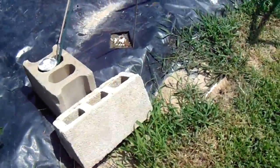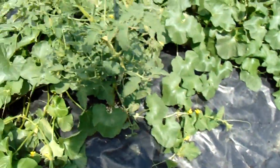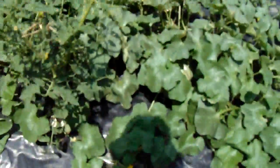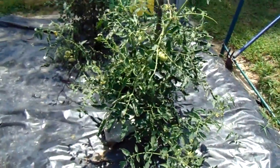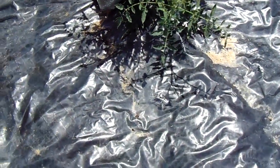I got two hornworms off of here this morning. See this is what they'll do — see how they eat all the leaves off. They'll devastate a plant if you don't catch them. I thought I got them off and then this morning my wife and I — I did a second one, that was yesterday actually. I got one off this tomato plant right there. I stepped on them — I saw that stuff shoot out. This one wasn't bitten up so bad. You know the sure sign is if you look at those little black pellets down there — that's their poop.